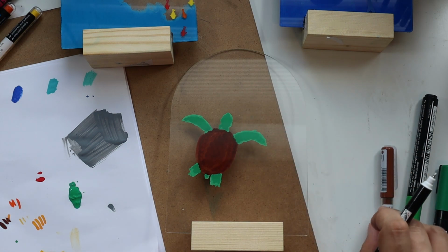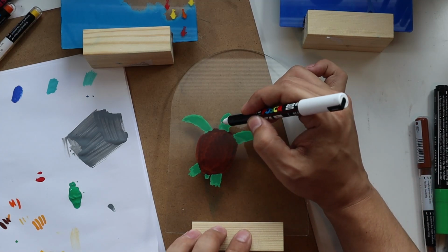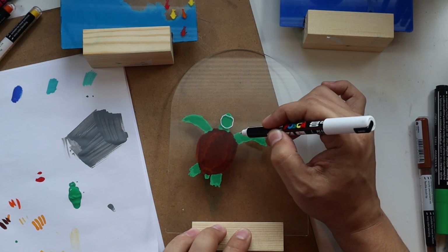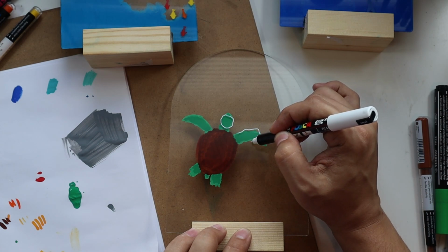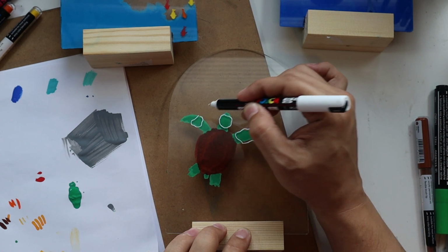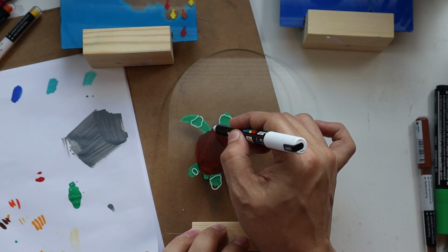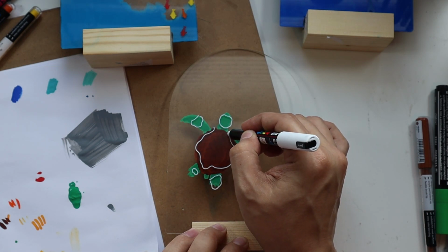So I've got a white Posca here, and what I need to do is pick out the areas that are going to be kind of breaking the water. So I definitely want around the head, like this. I think I want most of this flipper, like this, just a little bit of this flipper. And then the same, I think I want most of this foot and a little bit of this foot. And then honestly, it's going to be most of the shell breaking through.